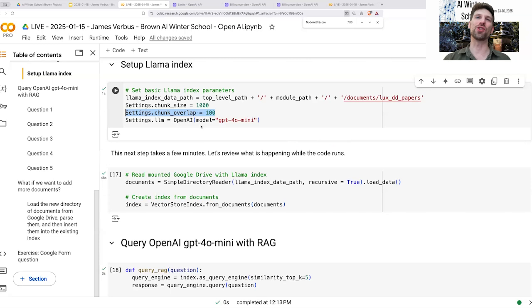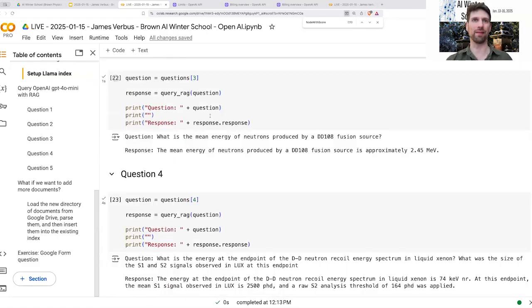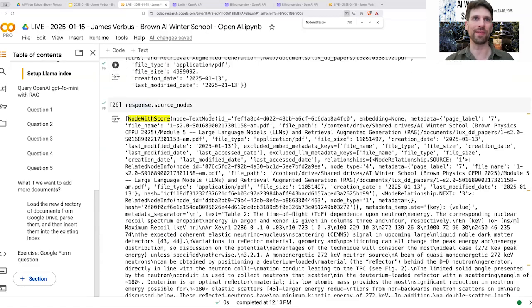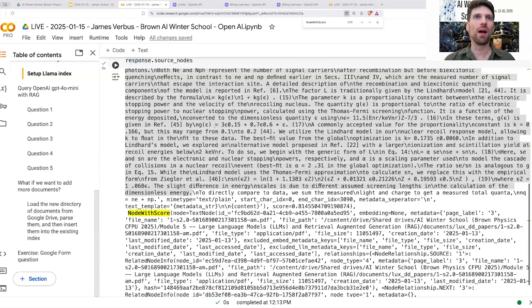Basically that's making sure that there isn't missed context. If you don't have any overlap at all, it might be that, due to arbitrary choices of how the chunking happens, you might not have a cohesive chunk of text that is useful to your LLM. So again, you can experiment with it, but it probably won't make too much of a difference for reasonable values here.